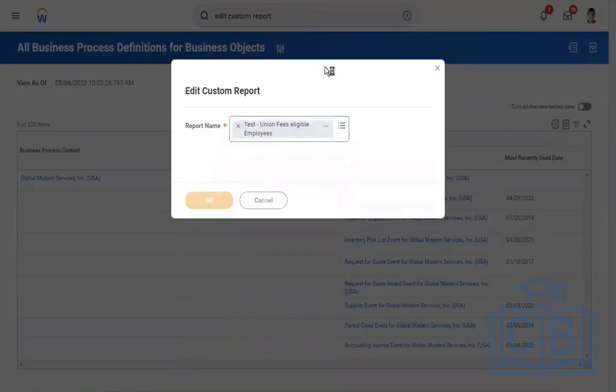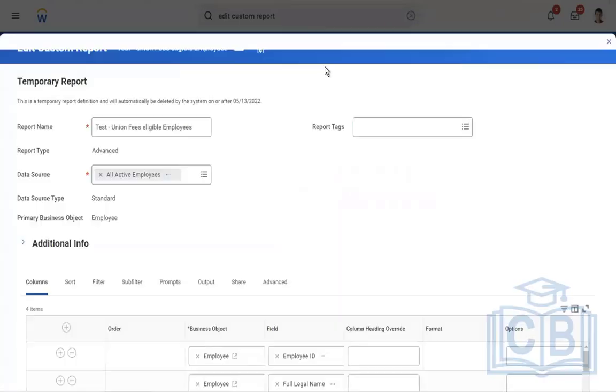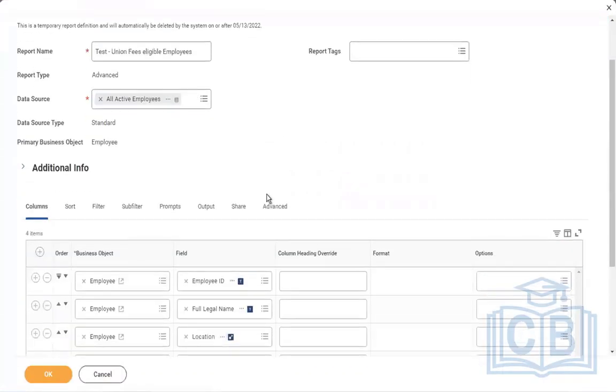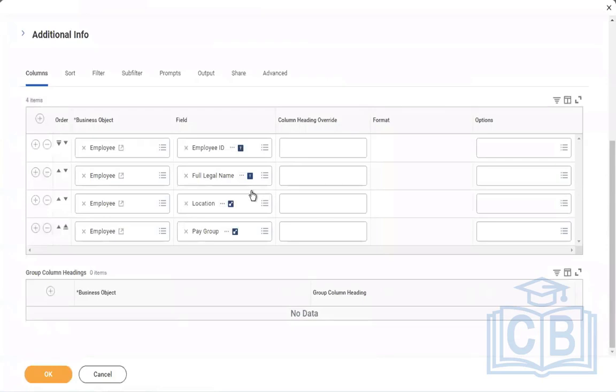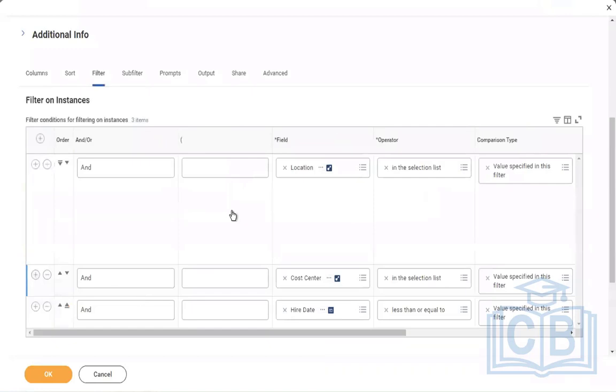These are the fields I'm calling, and these fields I want only for this location, and these are my filter criteria.